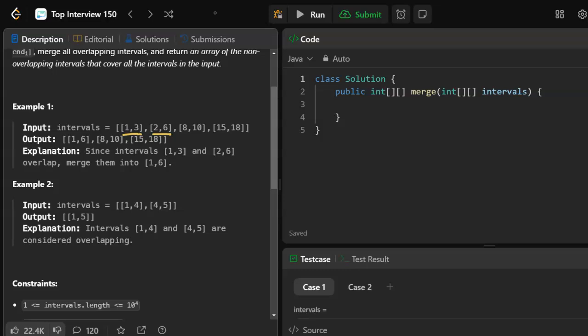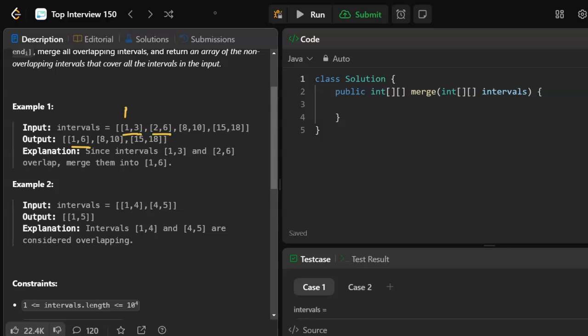So we can combine those into a single interval, and that interval is going to be the first number in the first interval, and the maximum of the second number in the two intervals. The maximum number in this case is 6, so we have a combined interval of 1 to 6.